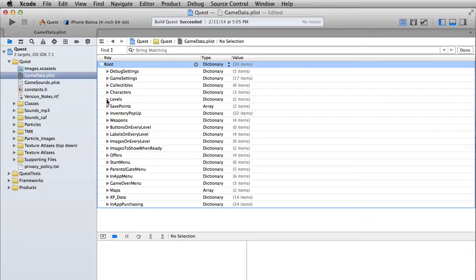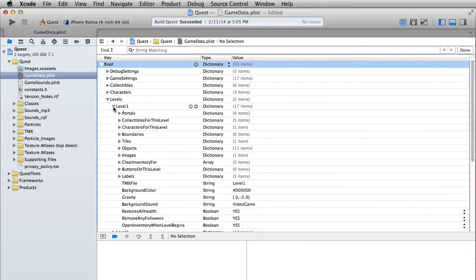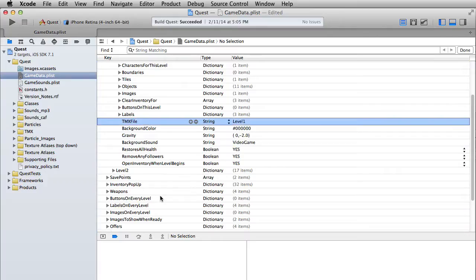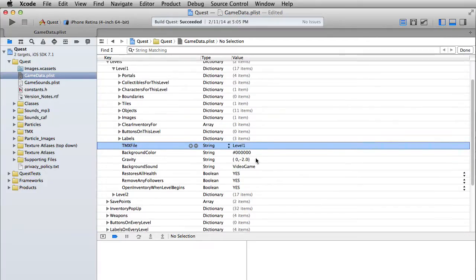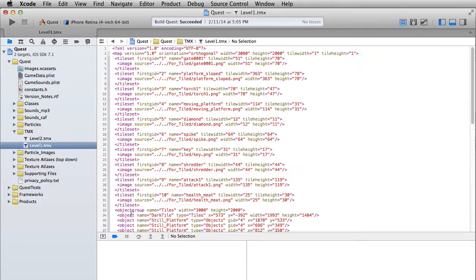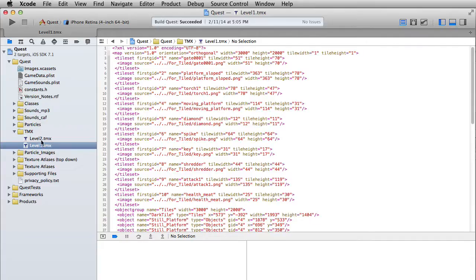All right, so let's go into one of our levels, and let's go to level 1. We're going to come down here, and there it is, TMX file. That is going to point us to our level 1 .tmx file, and of course it doesn't look as pretty as it does in Tiled when you look at just the XML data, but this is it.